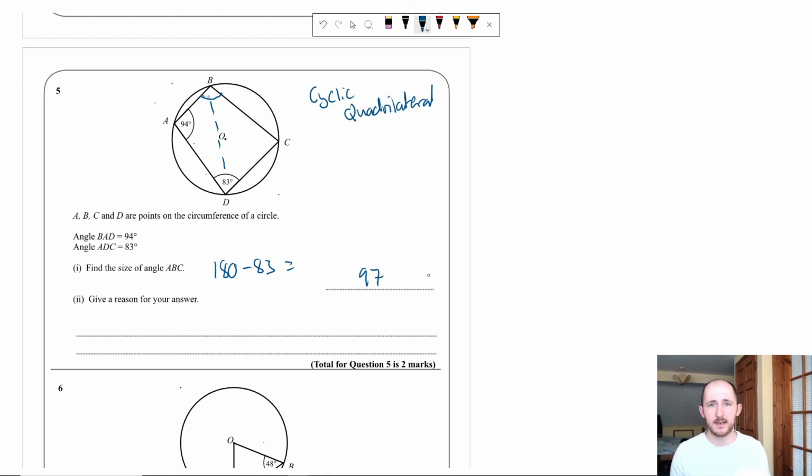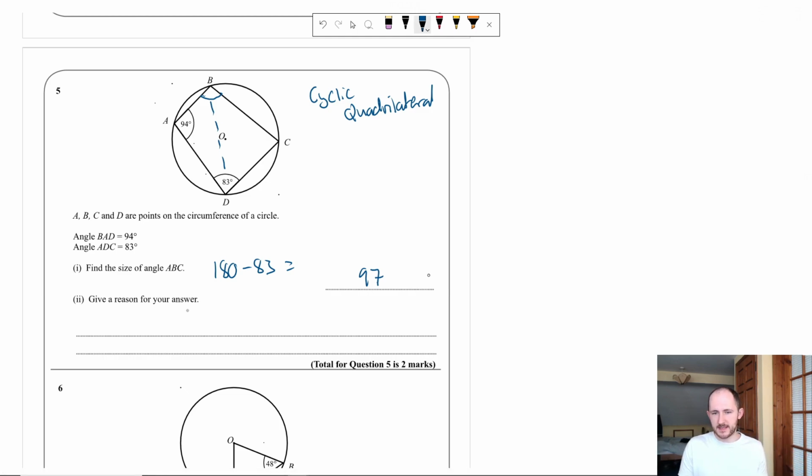And now we have to give a reason. And again, what you'll find in circle theorem questions, it's a really important exam technique, is it doesn't matter if your working out's perfect, doesn't matter if you get the right answer, you'll get 0 marks if you don't give a reason when they ask you for a reason. In most of the later papers, they always ask for a reason 100% of the time, okay? So you need to actually know the wording of the circle theorems, otherwise you will get 0 marks in total, even if it's a 4 or 5 mark question.